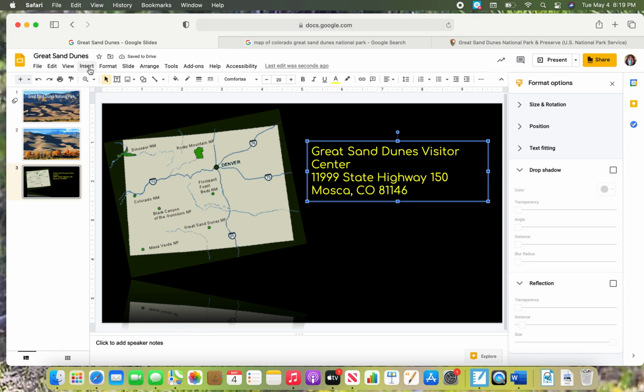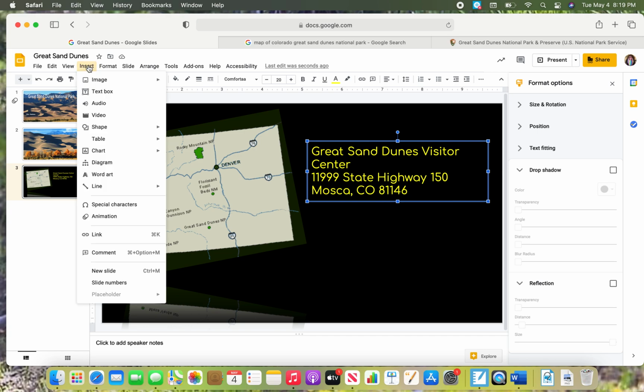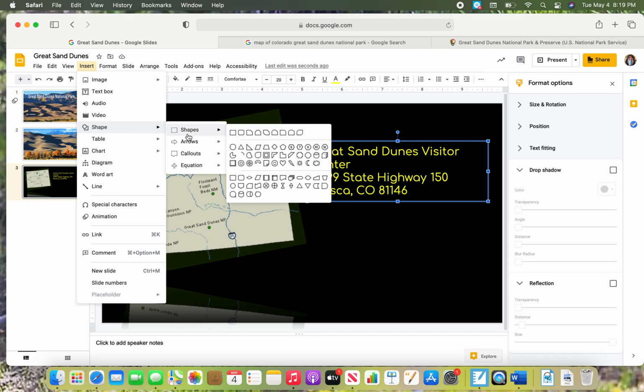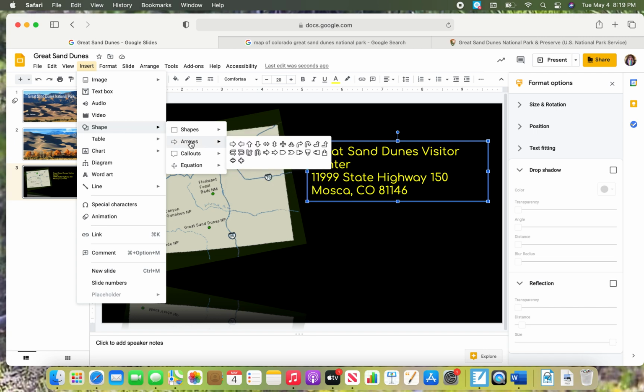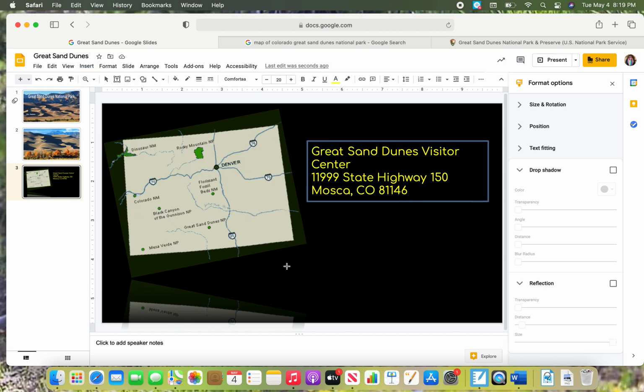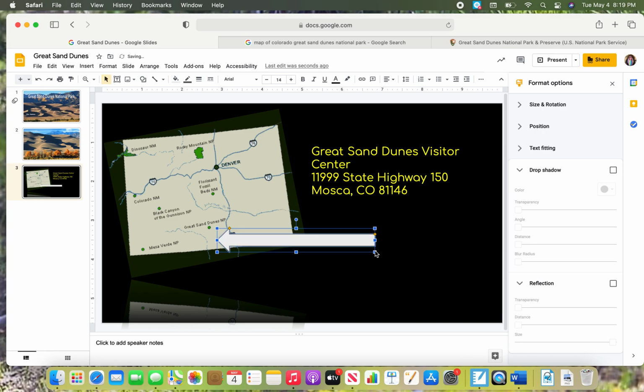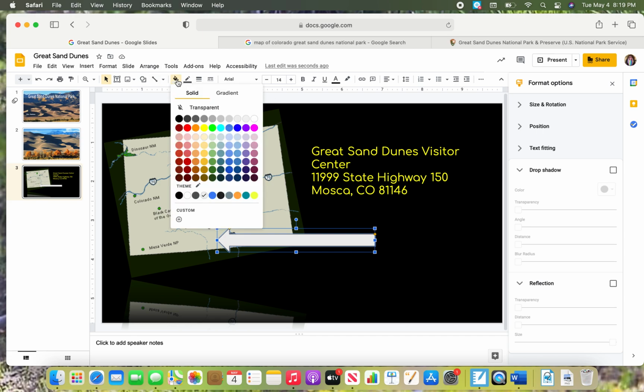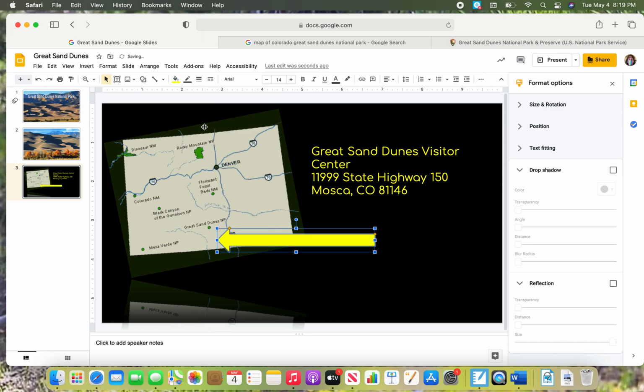So to do that, you can insert over here, and instead of a text box, you're going to insert a shape. And if I move my mouse over here, I'm going to insert an arrow. My arrow I want to point this way. And now it gives me my mouse right here to where I'm going to put the arrow. I want it to point to Great Sand Dunes. So I'm going to make my arrow going this way, a nice long arrow. And I don't really want it to be white. So up here in the bucket right here, I can change the fill color. And now I might do yellow because my words are yellow. I could do it yellow to kind of match.